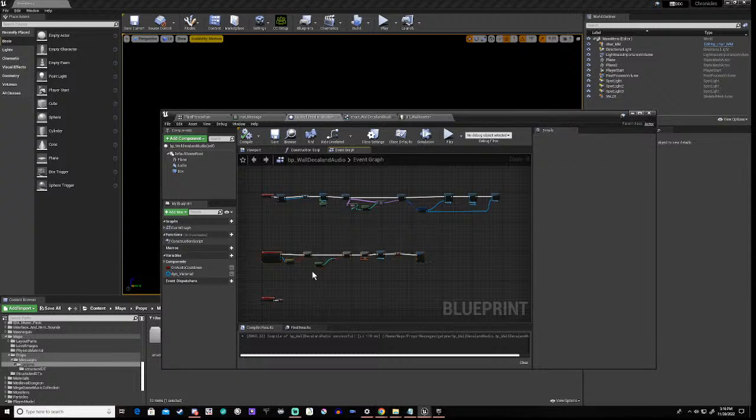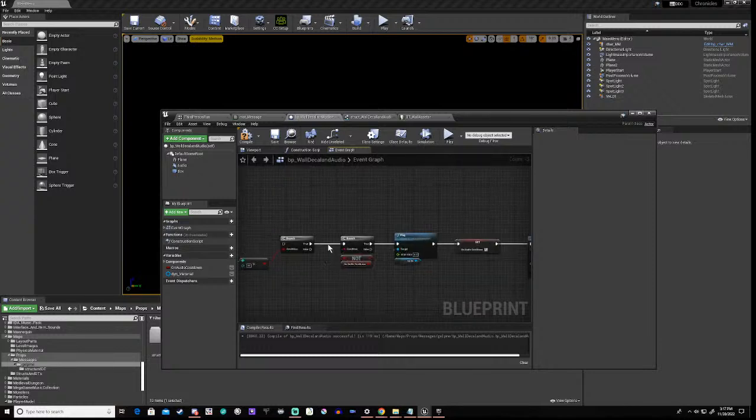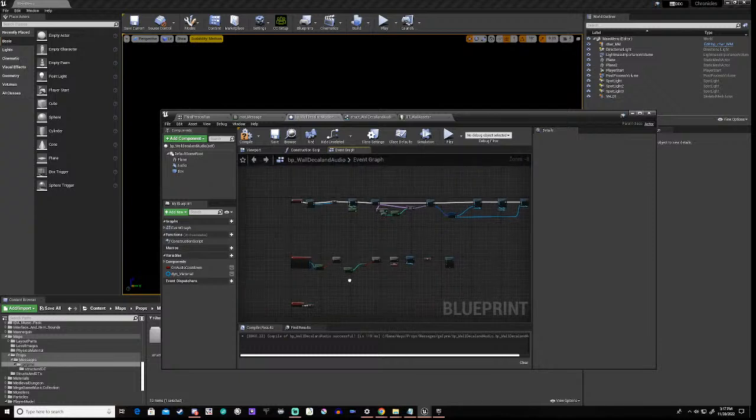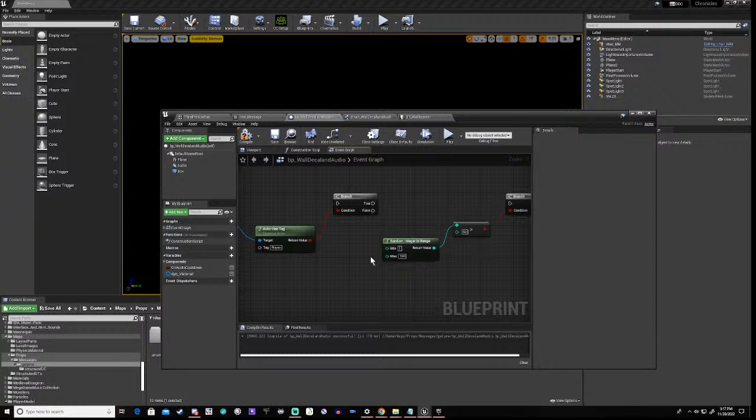Okay, so here's what I mean, right? This is what it would look like if I copied this blueprint across. It would basically come in looking something like this, right? And then some of the references wouldn't be right because I didn't have that variable. So this would be like a nothing thing. It would remove this, or it would be an error here or something, and all the rest of it.